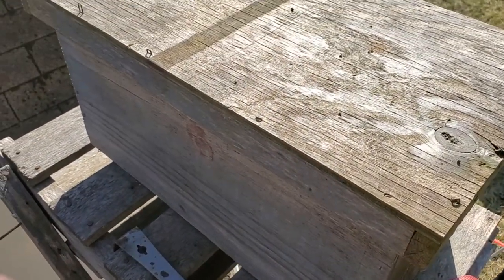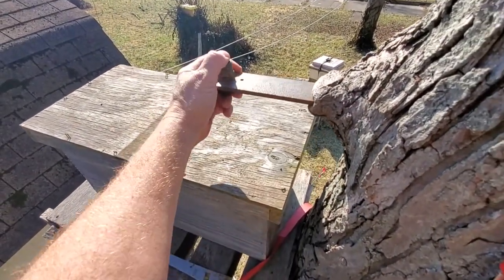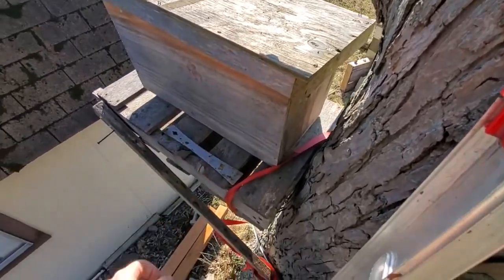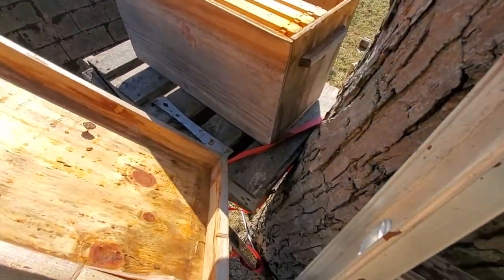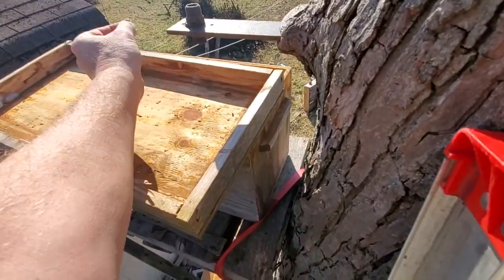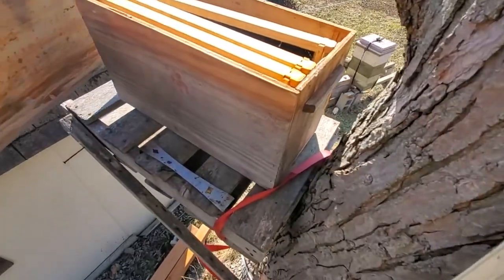All right, so it's your squirrely beekeeper up here in a tree acting like a nut. So there used to be some other operations going on here. This is a little pallet I cut down and nailed to this tree — it's actually pretty easy. And it looks like we chased off a wasp, which I am none too sad about. All right, so we'll set that there for a moment.